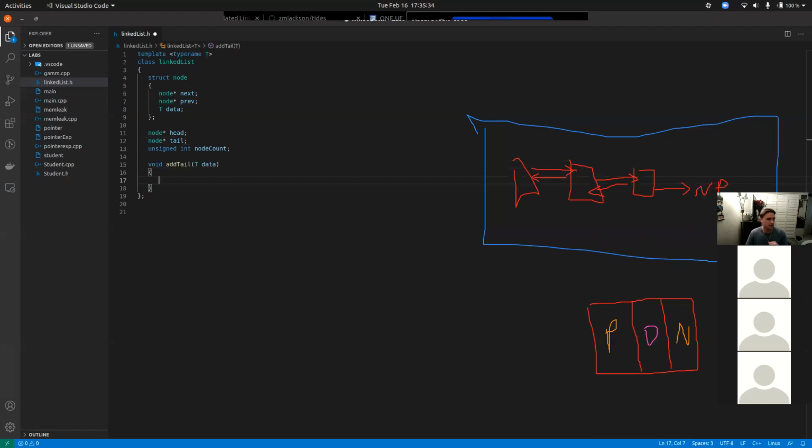And I'm writing this under the assumption that we already have a list set up, right? So you guys are going to have to think of the edge case where your add tail is the first function being called, and it's creating just a brand new node, right? So the assumption here is that a list already exists.